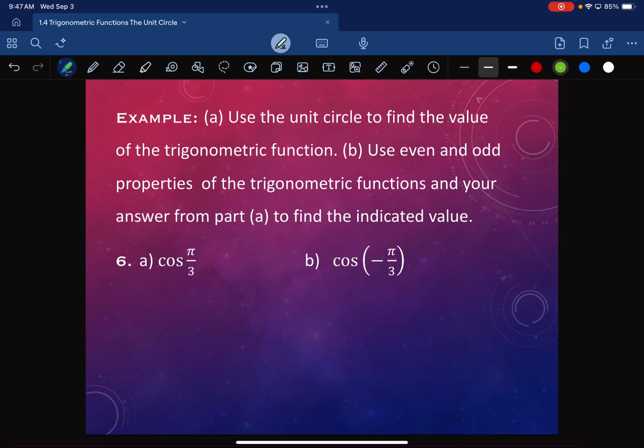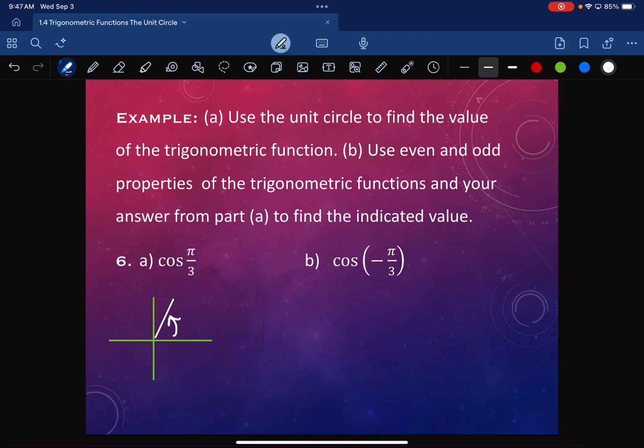Okay, so you notice this is the same question. One says cosine of pi over 3, the other one says cosine of negative pi over 3. The only difference is the negative, right? Okay, so the first one we're going to use the unit circle for just like we did a minute ago. It's not going to be any different. So in terms of the unit circle, what quadrant am I in if I am at pi over 3? I'm in quadrant 1, and I'm at this one that's way up here at the top, right? Closest to the y-axis, right here.